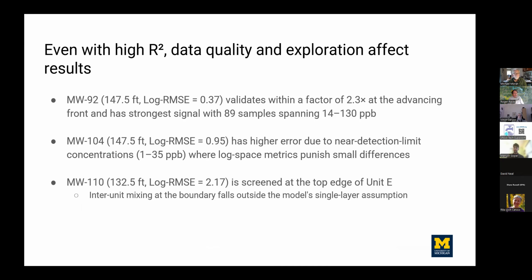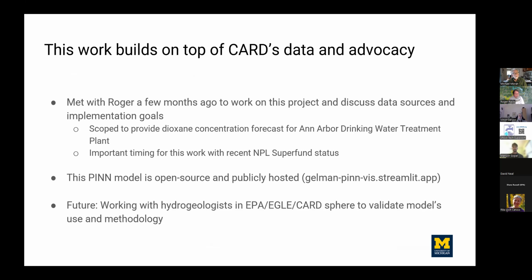So Gelman, of course, made these aquifer zones, Unit C, Unit E, at different depths to model groundwater dioxane. And this well is in both. So I'm optimistic in that this type of model can be used to predict, and conservatively predict, the dioxane concentration in years, given that there's a lot of data. So optimistically, the model's errors are a data problem and not a full model problem itself. But of course, there will always be some error and confidence intervals associated with stuff.